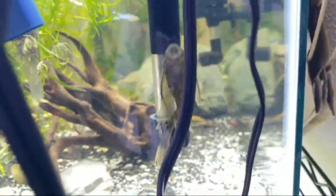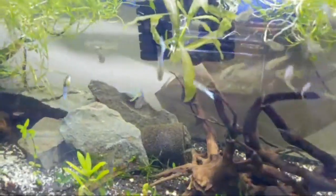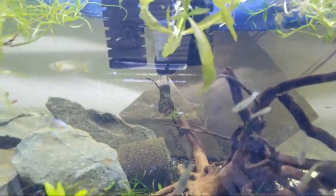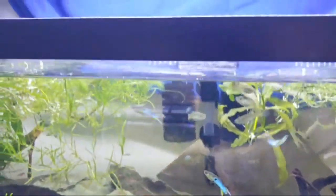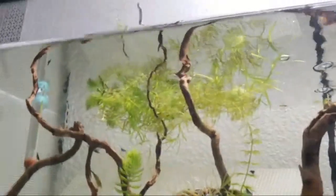Here's another fancy pleco. This is one I got from Jay in my club. He moved with everything he's got. We've got a lot of female blue endlers. The ones that I've created, they're the Japanese blue with the rainbow leopard endlers. I know the glare is really bad, so it's not even worth filming. And then I've got some snake skin red deltas from Dean Tweedle, master fish breeder. They're hanging out in here. And then the RU2s are still up here. I need to pull their mop out and see what they've left me for eggs.